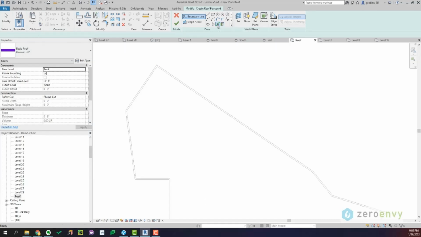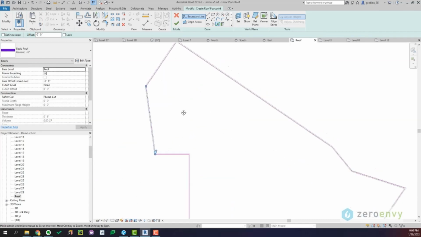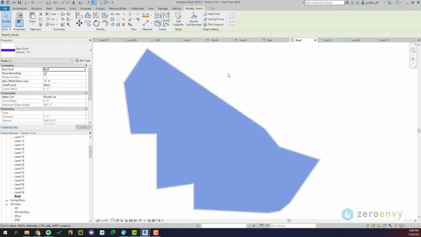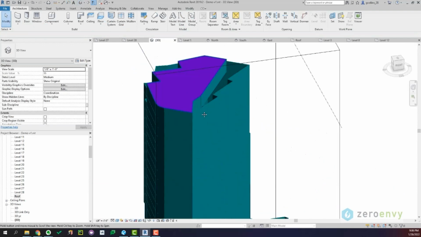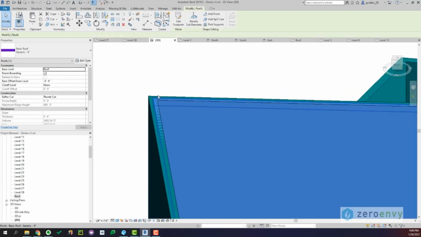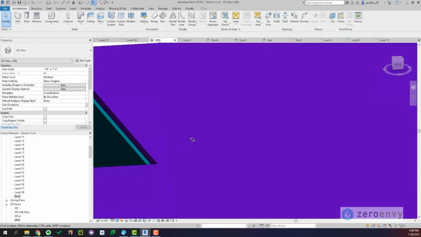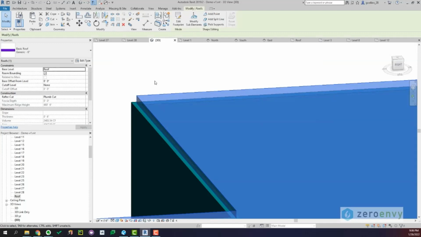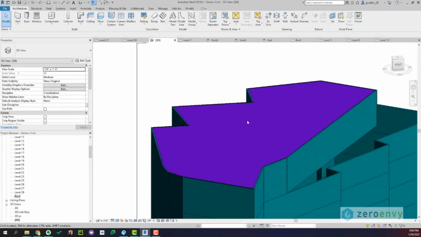Let me also use the same method to create a roof, which is to pick center lines. So we just created all the boundaries, and now you can just check this one and finish it. And then we can see the roof is created for level 28. If you zoom in, you can see the top of the roof is at the same level as the top of the wall. If we don't do the 6 inches offset, you can see how the top surface will be floating, and so there will be a gap, and this top surface is going to become a shading element in the modeling software, and that's something we wanted to avoid. So for roof, we have always been applying a 6 inches offset, so that will fix that issue.